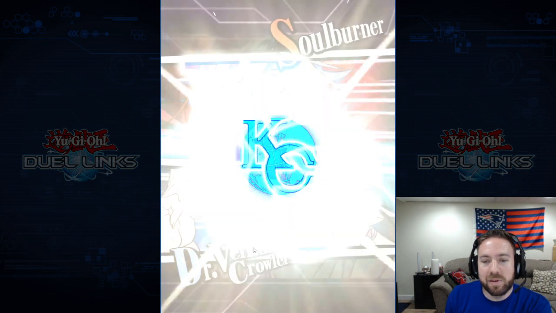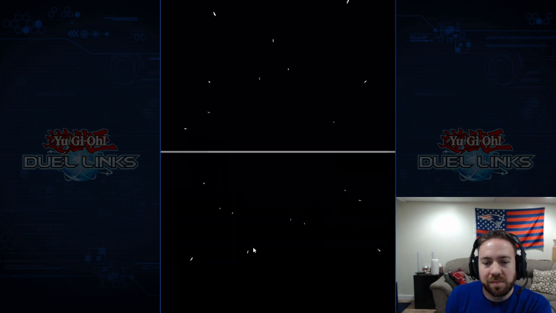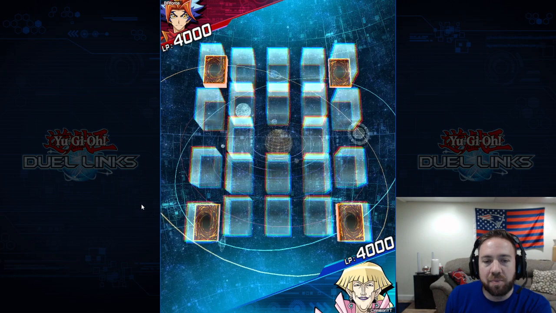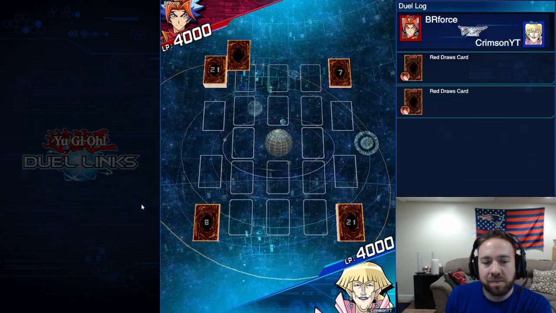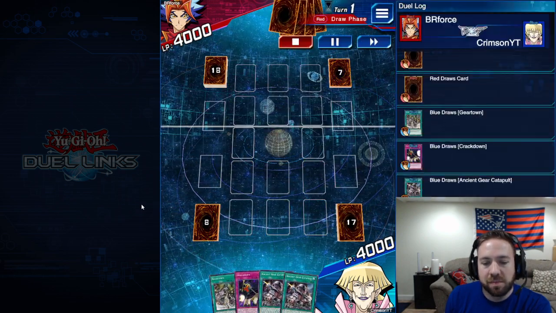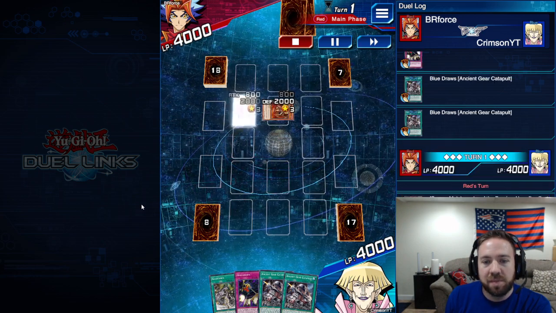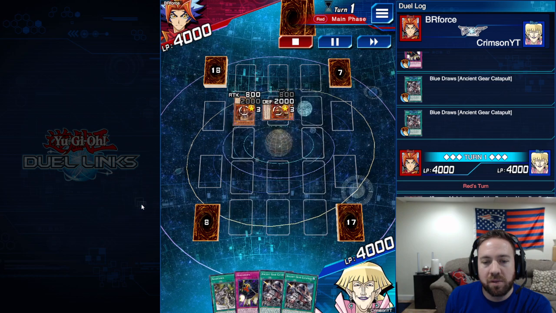Go against Soul Burner here. And I believe this was a Burning Abyss deck we're going against. Something still pretty meta-relevant. So we're going second. Typical stuff here. Out comes Dante.